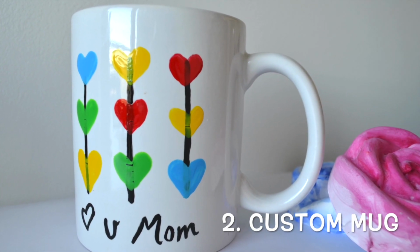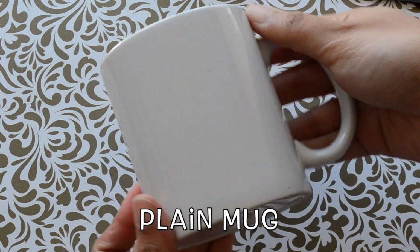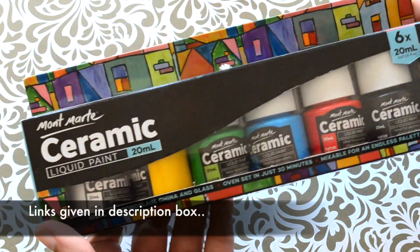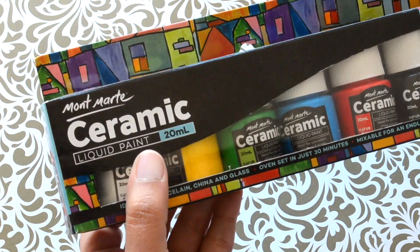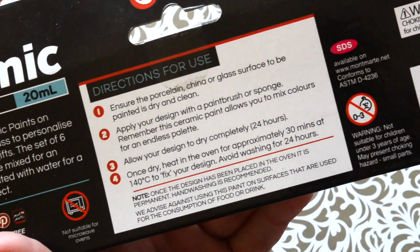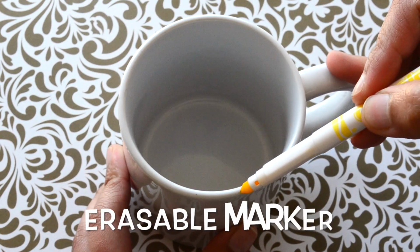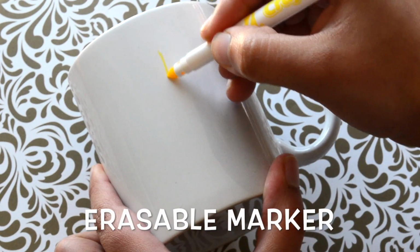Next, I'm sharing this custom mug painting which is waterproof. For this, I'm using this plain mug and this ceramic liquid paint, and I'm going to follow the instructions given on the back side of this paint packet. So starting with an erasable marker, it's a normal sketch pen.